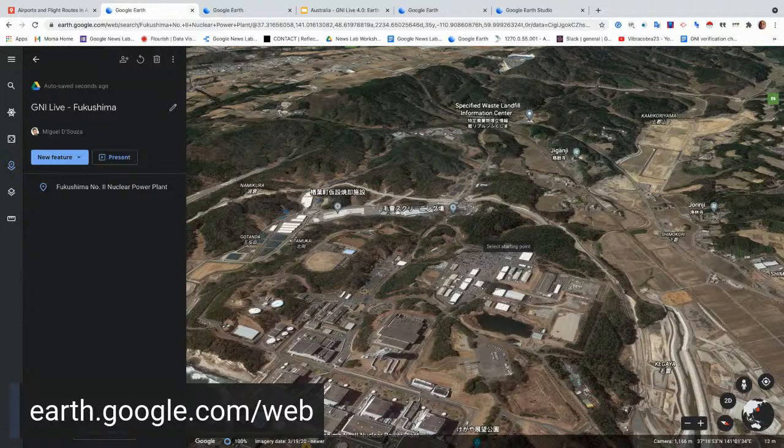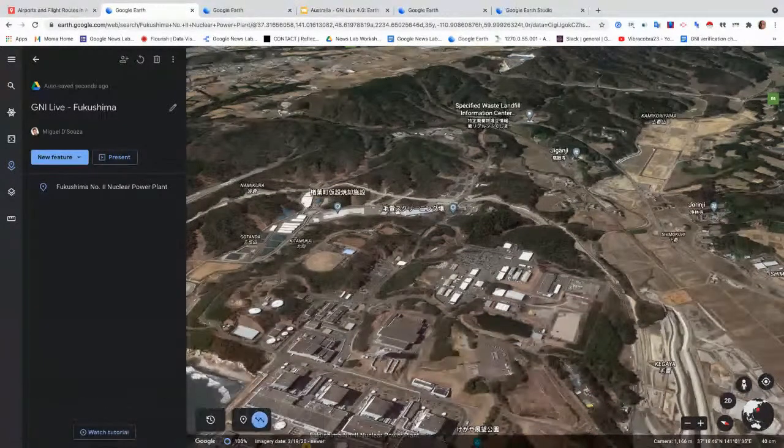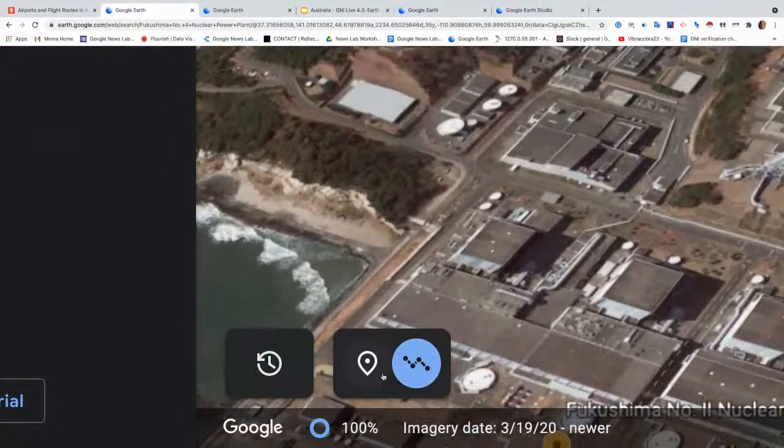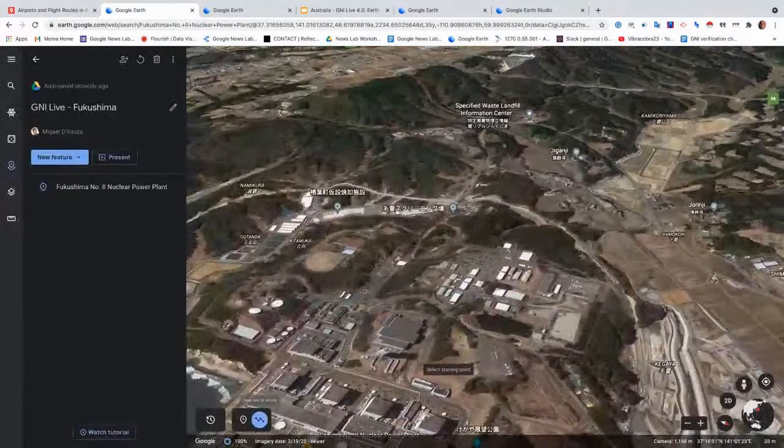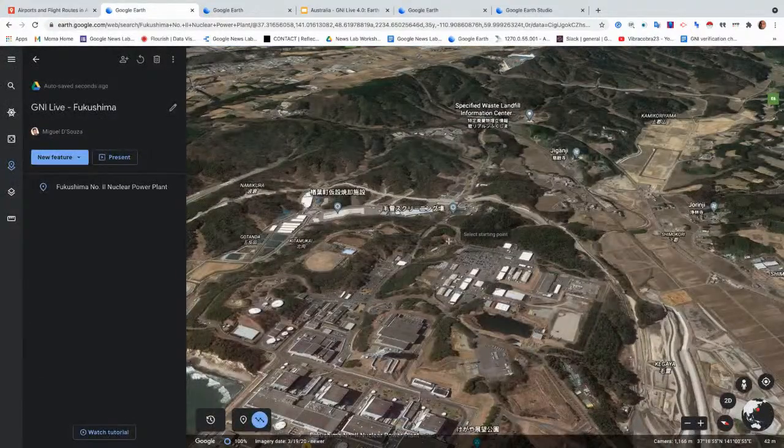In fact, I'm just going to hide that and I'll show you that all over again. See down here, see this little marker? Just select that. It'll go blue. I'll just zoom in so you can see what it looks like. Now pick a spot that you want to identify. Here's my starting point.